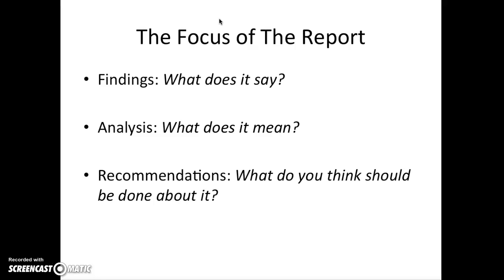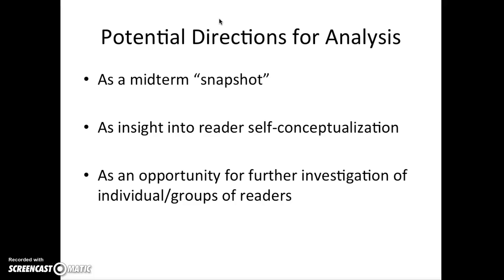The analysis is, what does it mean, right? So what's significant or important in the data, and how do you know? So in this case, you're linking evidence to some of the important themes or implications. And then finally, the recommendations is, what do you think should be done about it, right? So where do you see yourself focusing your efforts based on what you determined the meaning of the data was?